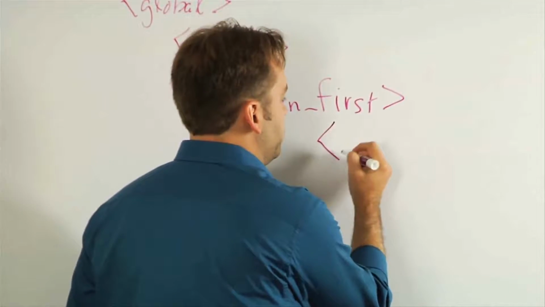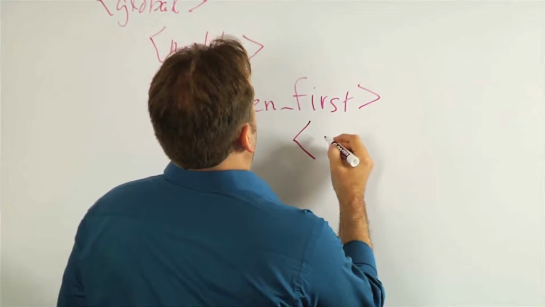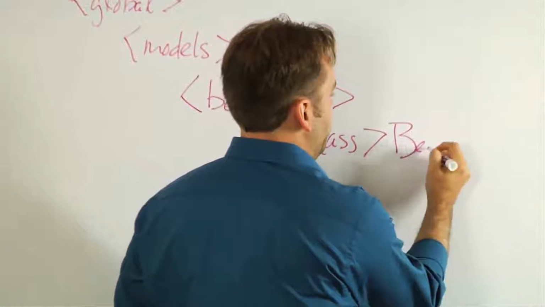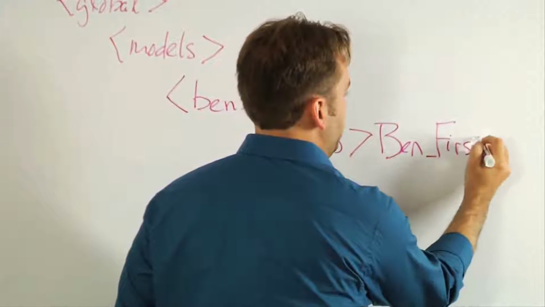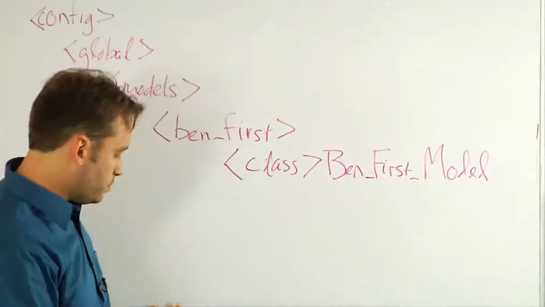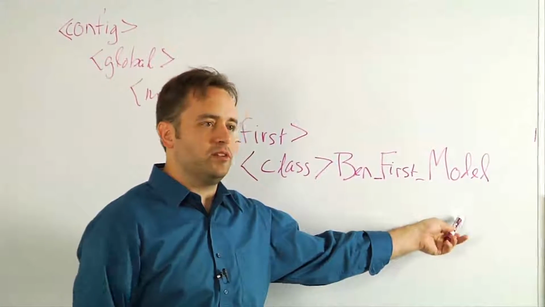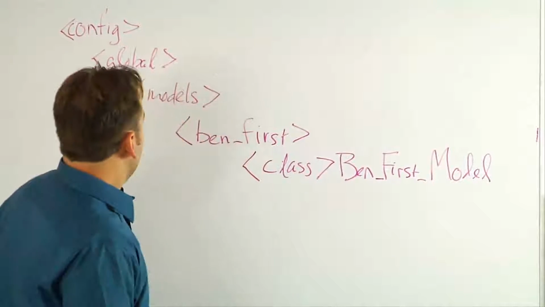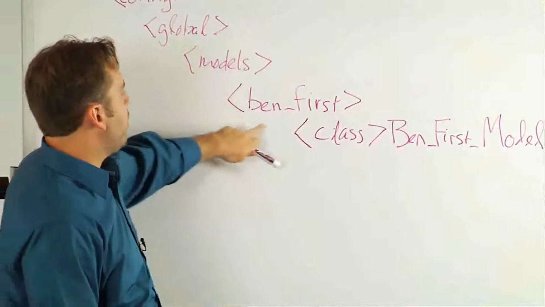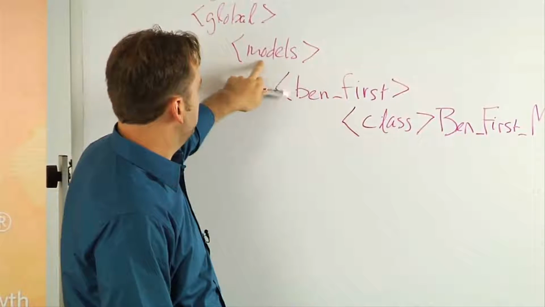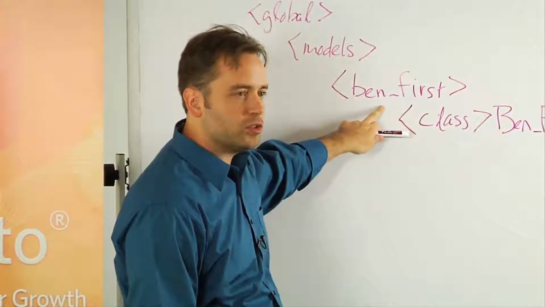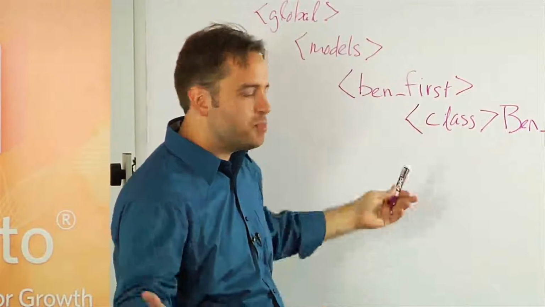So of course then in here I would specify class, and then of course Ben first model, just because I want to do like everyone else in Magento and keep my models in a model folder. And this is the path, remember? So, once I use this short name for one object type, I would do that for all of them. So for config global blocks, I would also do this, and config global helpers, I would also do that. It just makes sense. It's very clean.